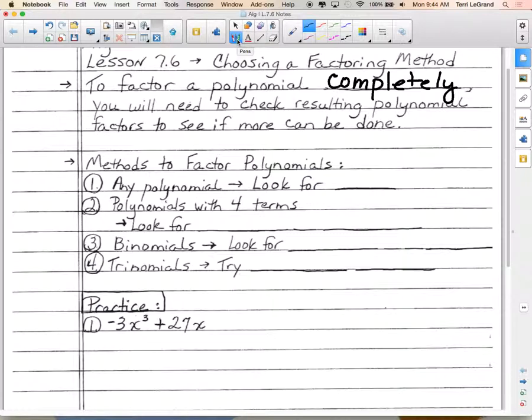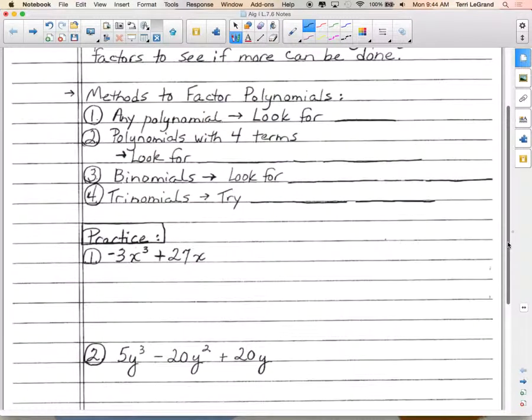When you factor, now you want to start looking at those factors and seeing if they can be factored some more, okay? So methods to factor polynomials, we just ran through them. The first thing I always want you doing now, from here on out, is looking to see if there is a GCF. If you can GCF it, you need to do that. Start there always. Number 1, say to yourself, is there a GCF for this?